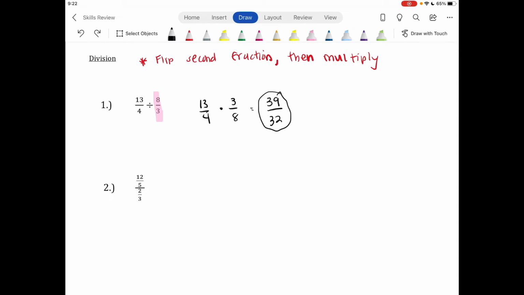The second example is doing division just like the first, but it's just written a little bit differently. We could rewrite it as 12 over 5 divided by 2 over 3. Remember that fraction lines really just mean division is happening. So when you have one fraction on top of a second fraction, you could rewrite it in this format. Now pause the video, try this problem on your own, and come back to check your answer.